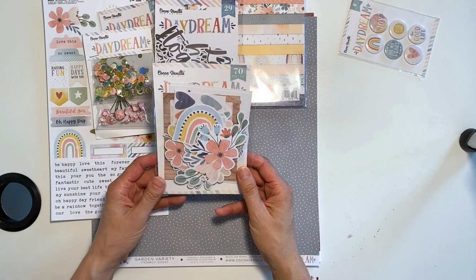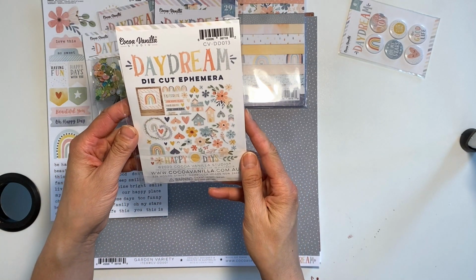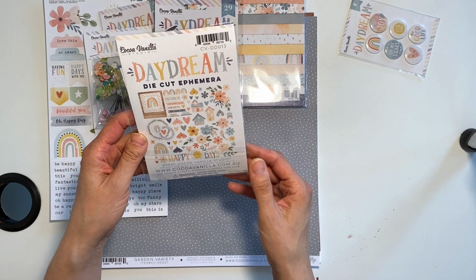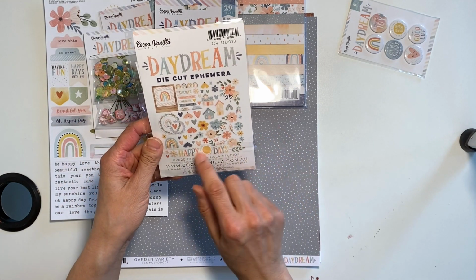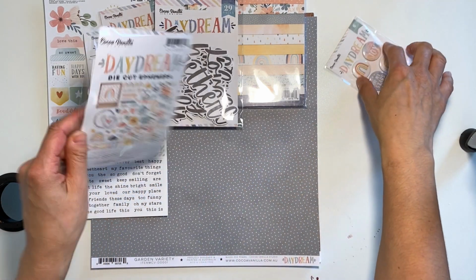One of my favourite things is always the ephemera pack, so die cut ephemera. Once again, I'm not going to take them out, but you can see there, as with the sticker sheet, it's like the main elements of the collection. We've got houses, floral clusters, single flowers, rainbows, a couple of frames, some more words that you can use to make your titles, hearts, and circular frames, so absolutely stunning.